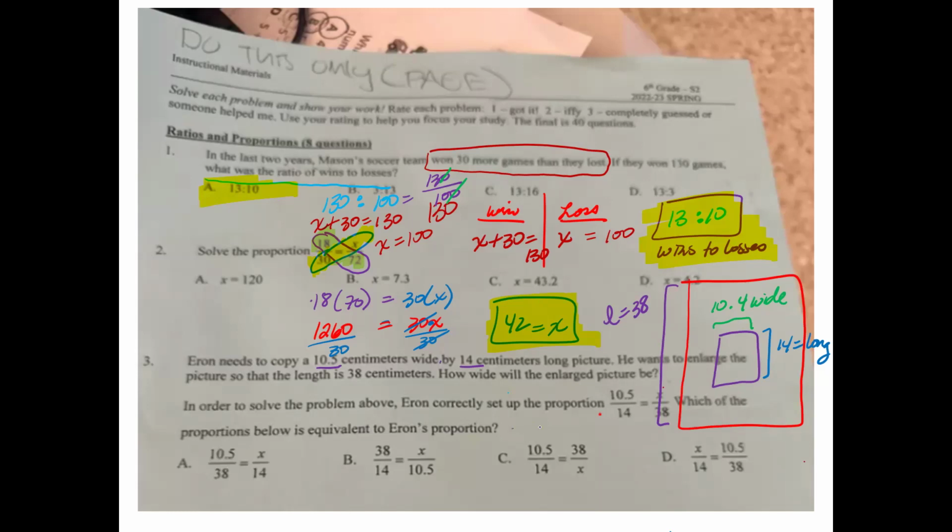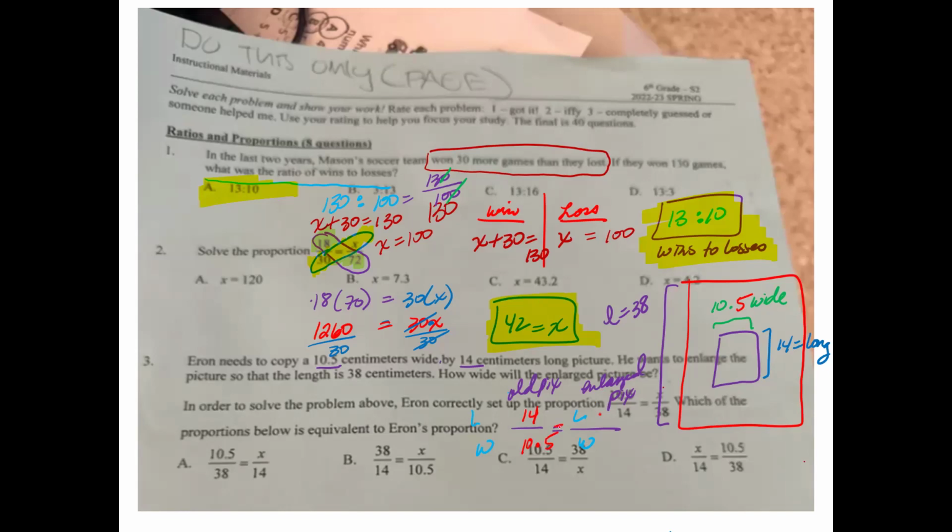So we're going to have two different equations here. This is the old picture, right? Yep. This one is the enlarged picture. Copy that down. On the top, I'm going to put length, bottom width. Length, width. So look at the old picture. What was the length in the old picture? It was 14. What was the width of the old picture? 10.5. Is it 10.5 or 10.4? 10.5.